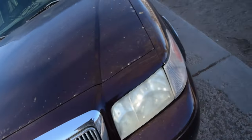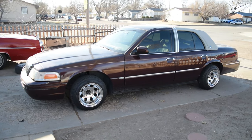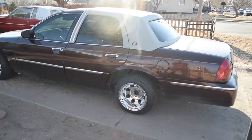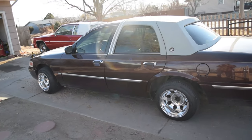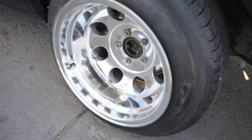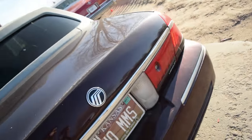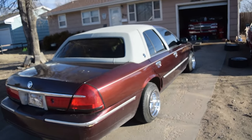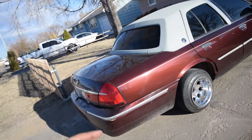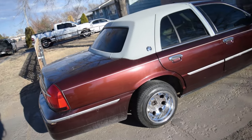So here's where we are, brothers. I mean, I'm pretty content with it. I don't know, maybe I shouldn't have ordered these Jeep wheels. I was looking around for some actual Bisa Johns, but I couldn't really find any. I found some, but I didn't really like how they looked. These ones, I don't hate them, but they just look kind of funky. But I think it's because the car's sitting up so high. So after we get her lowered, I'm gonna put a system in it too. So I'm gonna put that in first and see how much it drops down.